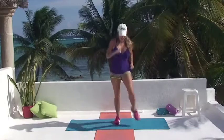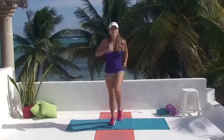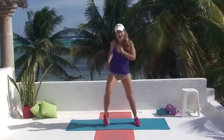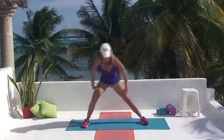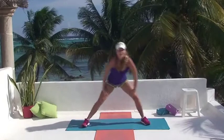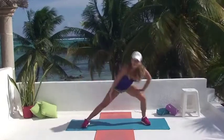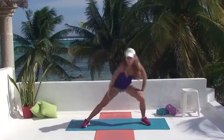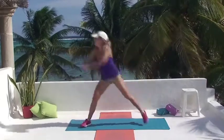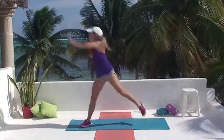Shake it out. March. 2, 3, 4. Take it wide. 5, 6, 7. Let's lunge again. Now other side, side to side. We'll have a nice big break, marching in and out after this. Let's push off. The right to the left. Lift. And push right, lift left.